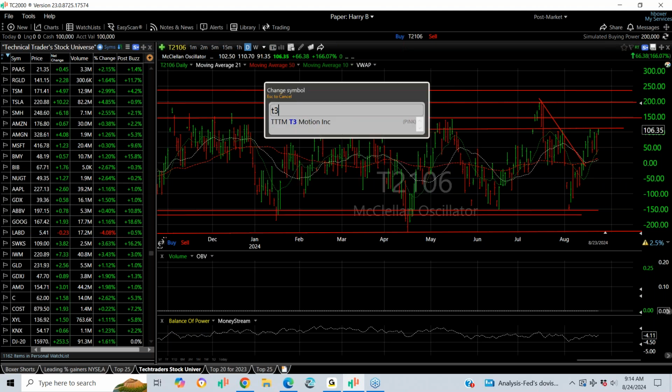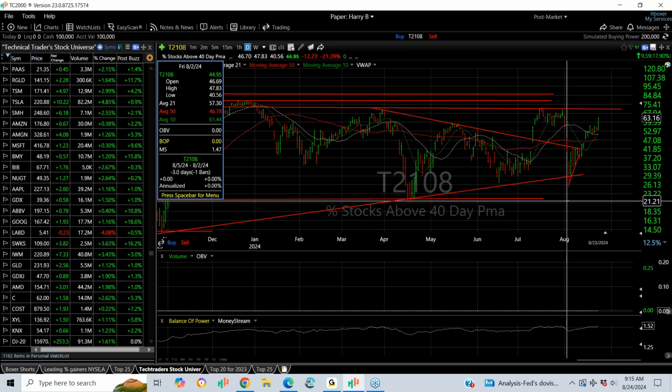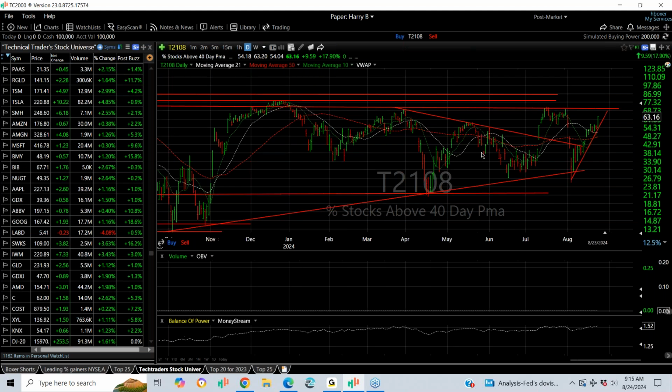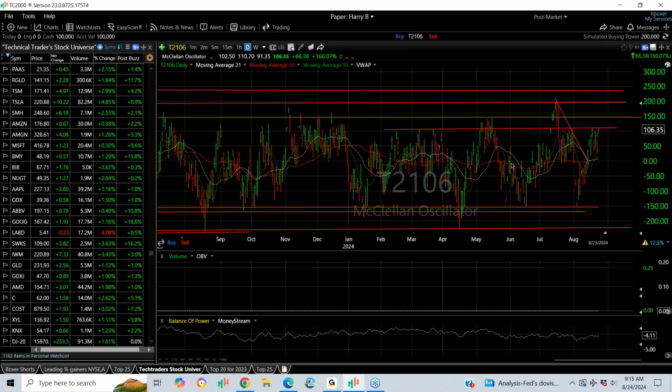Next, the percentage of stocks that are participating, meaning above their 40-day moving average. About 5 out of 8 stocks are doing that. This is a big number because it was down to 25 recently and it jumped to 63. So from a quarter, 5/8 of all stocks are now above the 40 and running. Again, when we get up in the range of plus 75, 85, that's where it becomes an extremely overbought market. When you take that into consideration with the oscillator getting up towards 200, if they both get up in that range, then we're going to be extremely overbought, but I wouldn't say we are there right now.